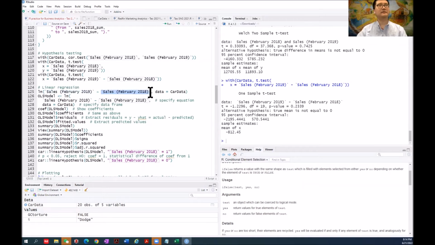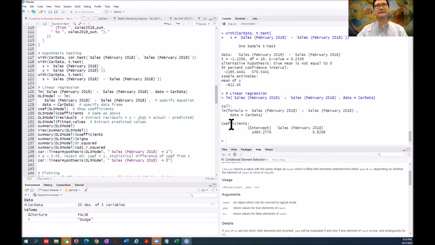Right of this tilde is the x variable, the explanatory variable. Then we designate the data source as the hard data frame. Then Control Enter. It gives us the coefficient estimates.